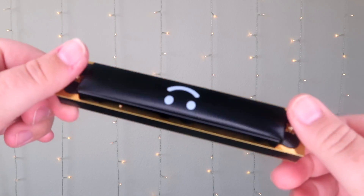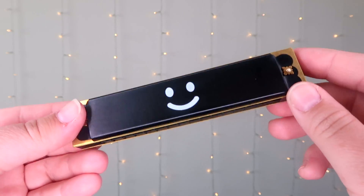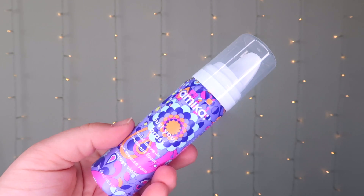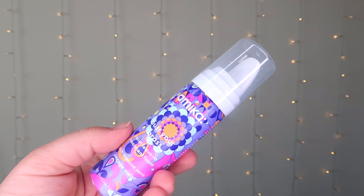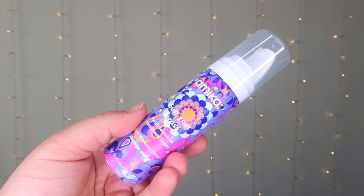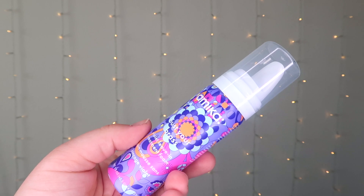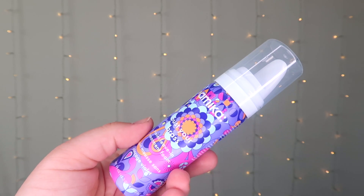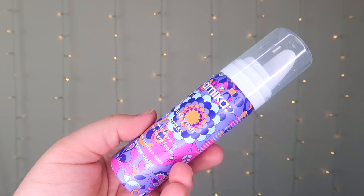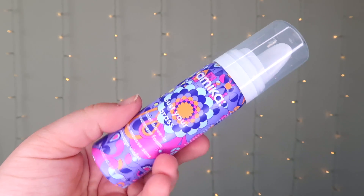Next we have a cute little harmonica with a little happy face — it kind of reminds me of the Suki stuff that Marzia and Felix have. Next we have a product by Amika. This is the Bust Your Brass violet leave-in treatment. The current price on Sephora is $25 for 5.3 ounces; this sample is 1.5 fluid ounces. It's good for straight, wavy, curly, coiled, and tightly coiled hair — a violet pigmented no-rinse conditioning treatment that keeps blonde color bright. It counteracts harsh brassy tones to deliver shiny, cool-tone results, weightlessly hydrates, softens, detangles, and fortifies hair with nutrients and minerals.